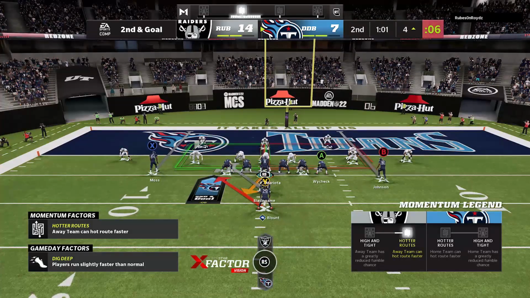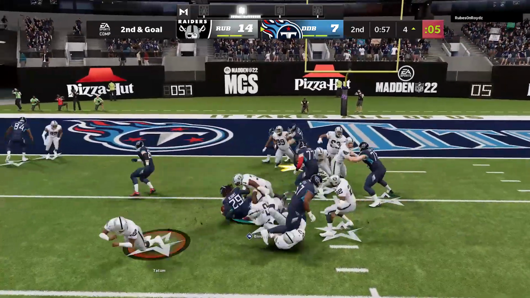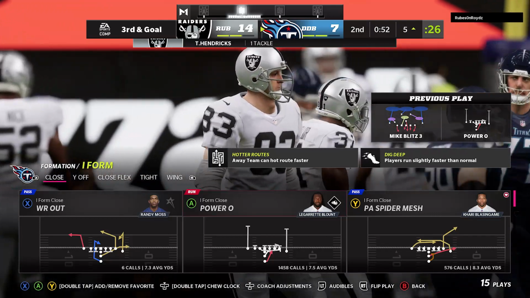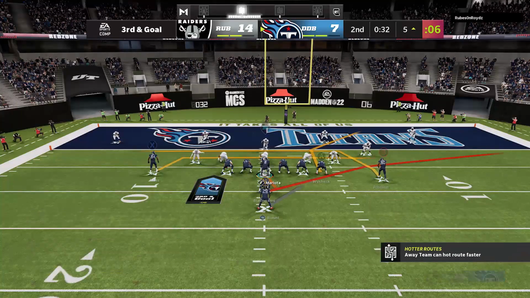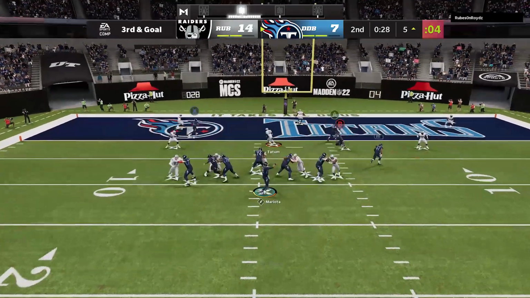Alright. Looking for a score here. Blunt fights off the first. Can't fight off the second. And he's not going to call a timeout, surprisingly. Wow. Alright, I'm going back to I-formation now. Obviously, I'm going to try and throw the ball here. See if Blossom game can get open.